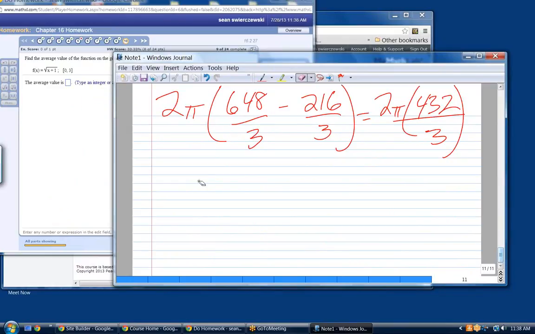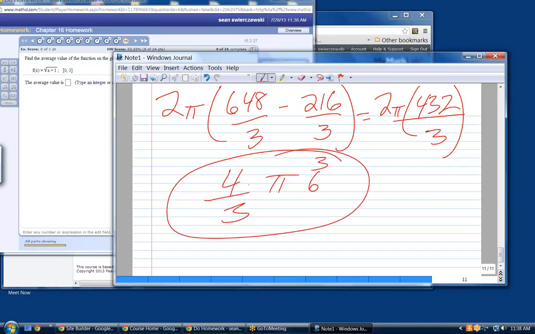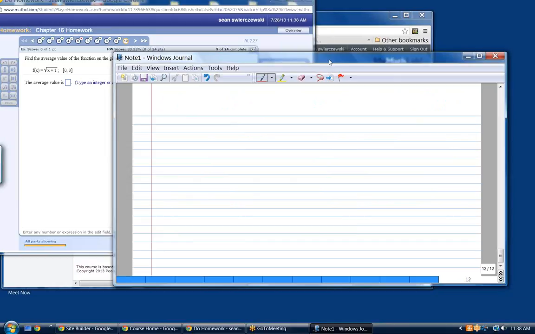And if I plug it into this, 4 thirds pi r cubed, well, r was 6. If I do that straight away, I get the answer we ended up putting in, which was 864 pi over 3. The only problem the first time was I didn't cube 6 properly. Okay? All right.